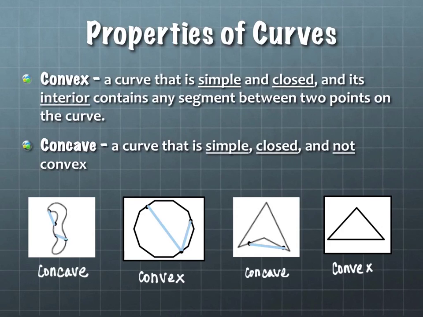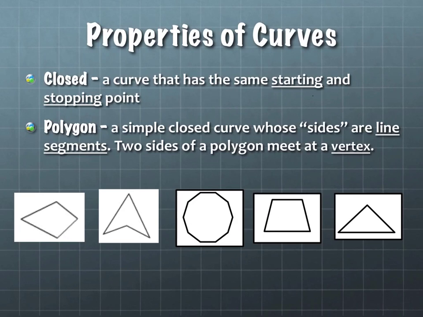Now, I realize that I did not read a part of our description. I read it, I think, but I didn't say anything about it, so I'm going to go back a slide for just a second. Any 2 sides of a polygon meet at what's called a vertex. So any of these corners would be called a vertex, okay? And there's several of them on all of our shapes. Those are called vertices, or singular is vertex.